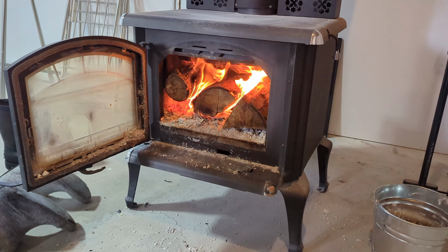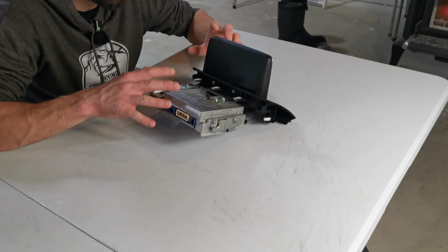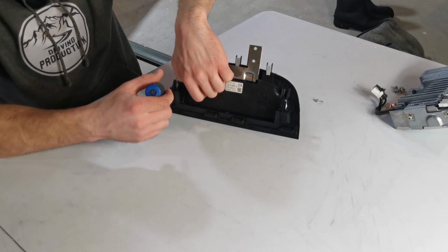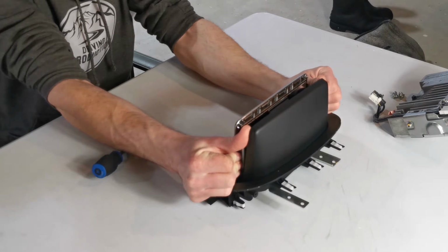With the head unit out of the car, I brought it inside where it's much warmer and a lot cozier with some nice company with me. I'm going to be taking apart the rest of the head unit from the screen itself. At this point, it's pretty straightforward. It's just a matter of removing a few screws and removing the plastic covers.